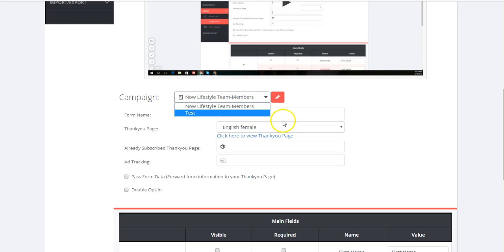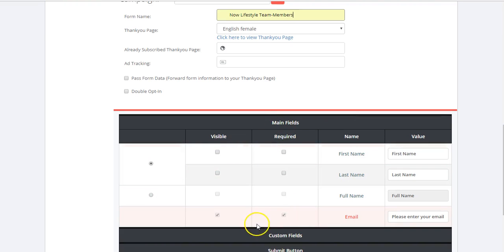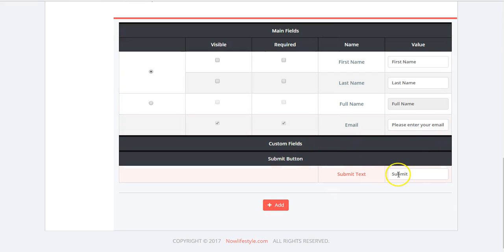Now Lifestyle team members. So you type in Now Lifestyle team members, and now you say what you want to go into that form. So I'm interested in the email. You could put in first name, last name if you want, and any of the other custom fields which are there, and then you can create the button. I'm not going to show it to anybody, so it doesn't really matter what it says here. I just need the submit button. But it's just a way of getting people onto your form without having to go through the double opt-in process, because they've already paid for the system. They're already in the system. So this is for paid up leads.